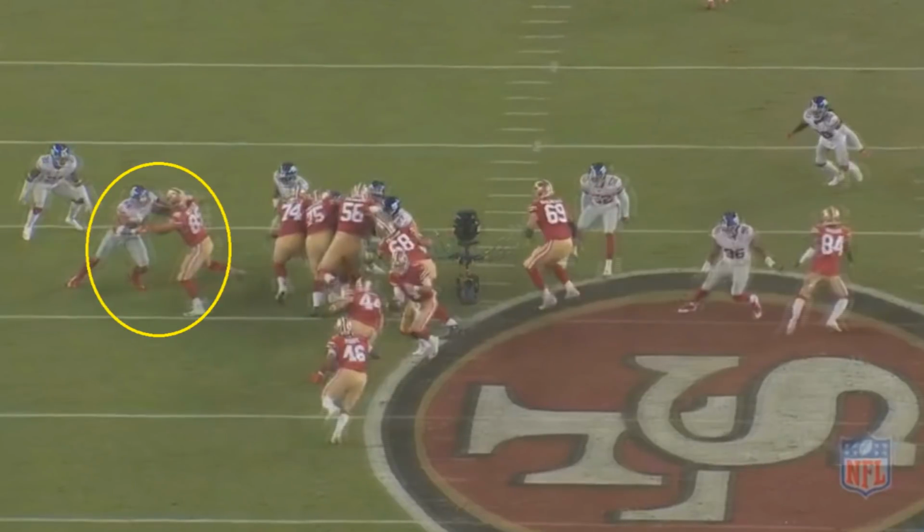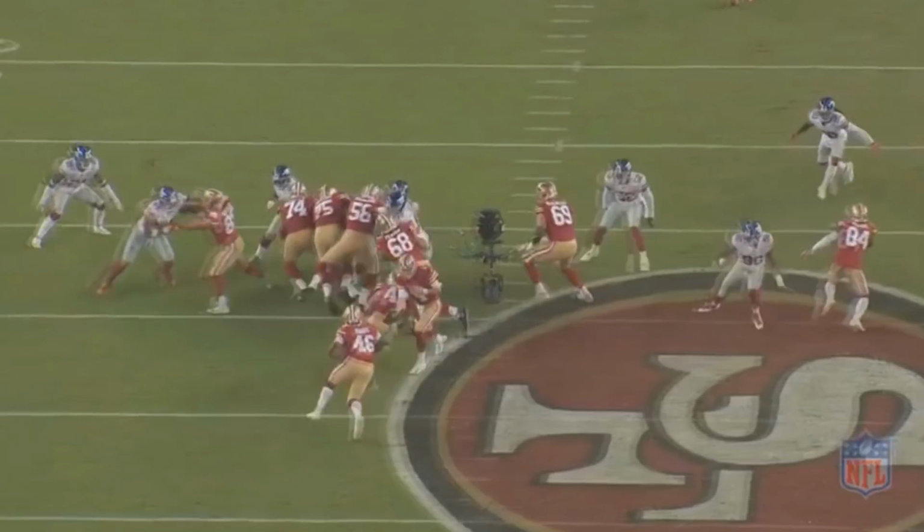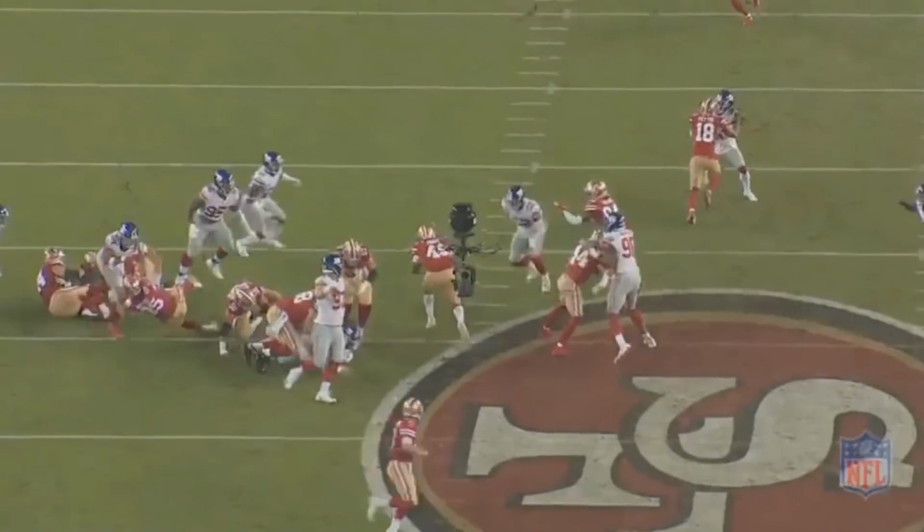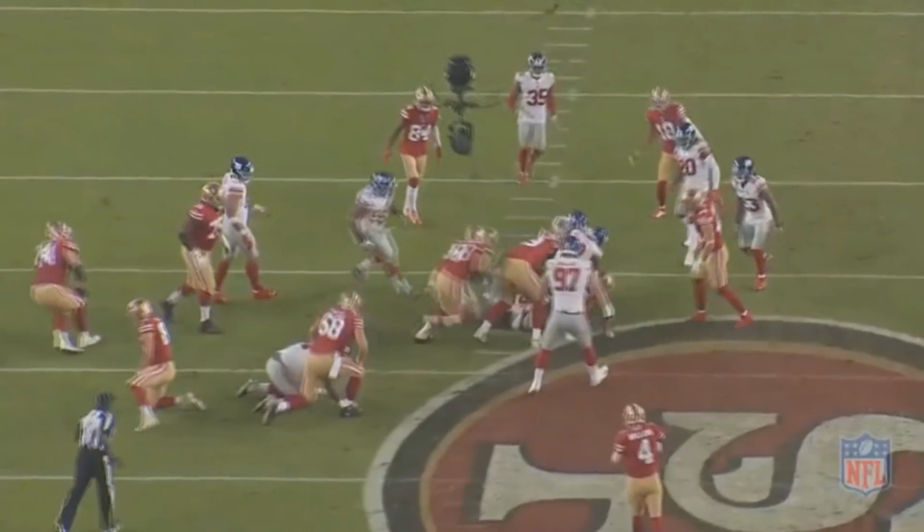I mean, that's just good footwork more than anything. It's being able to move your feet around and know what you have to do. Because now, if you're that giant player, what can you do here? Absolutely nothing. You have no hope at this point. Now, Kittle makes his block perfectly. Actually, one of his offensive linemen is going to run into him right here, which is why it kind of looks towards the end like he didn't do a great job. But no, Kittle did a fantastic job on this one.